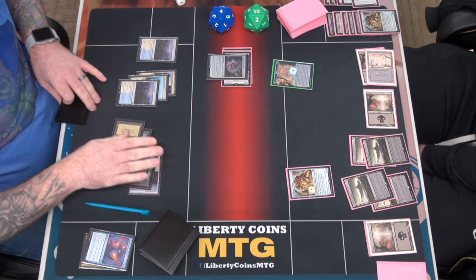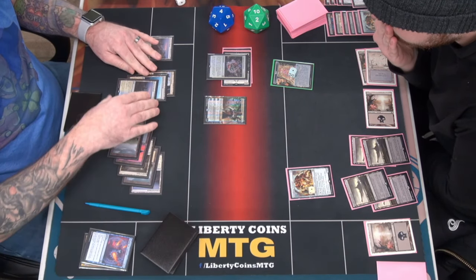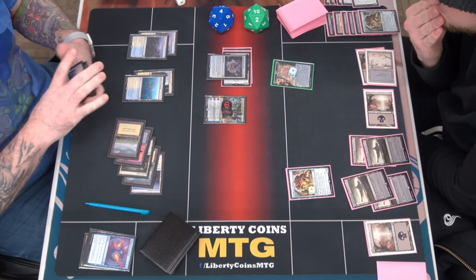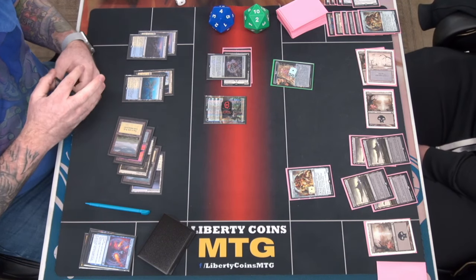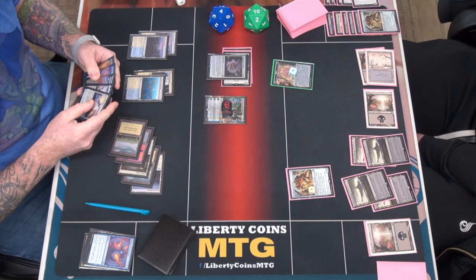My life's? Teferi. Teferi's going to go. Oh, we'll draw. Okay. I'm going to extort it. I'll gain a life. But your life doesn't matter anymore. That doesn't matter. True. Yeah. Well, unless you send my grenade.